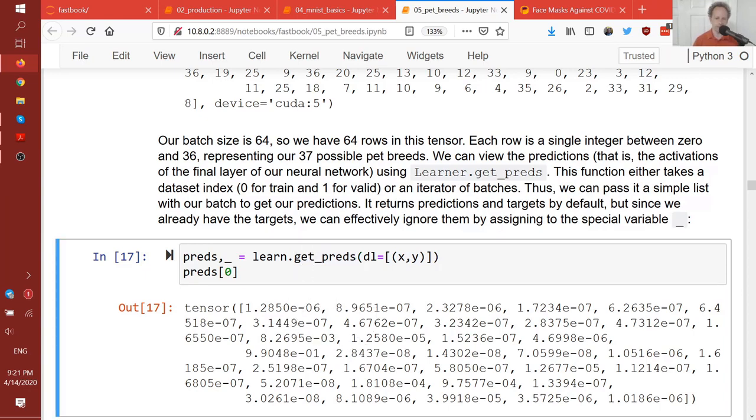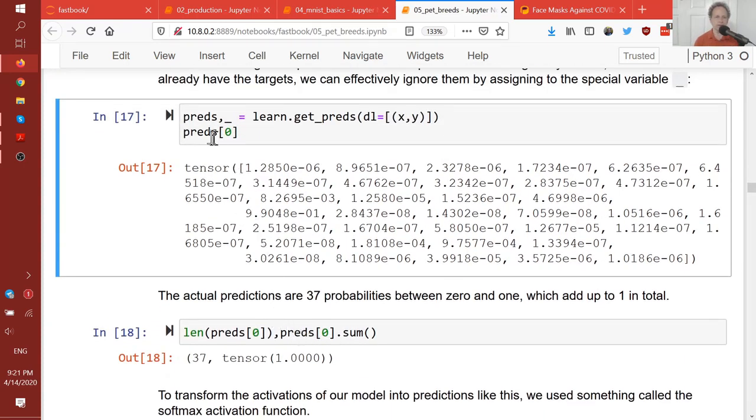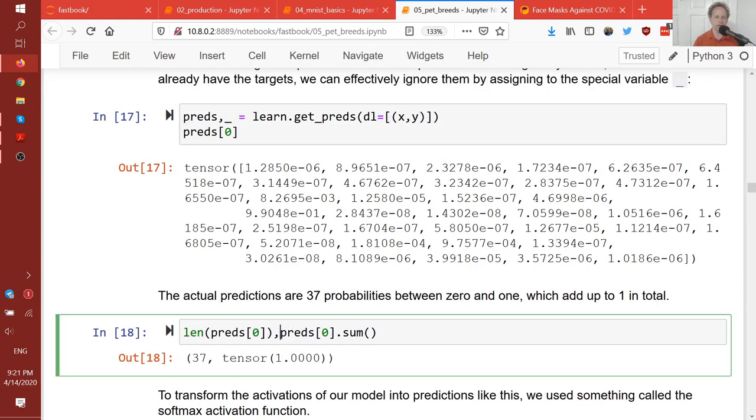So here's some predictions. Okay, so the actual predictions, if we go preds0.sum to grab the predictions for the first image and add them all up, they add up to 1. And there are 37 of them. So that makes sense, right?